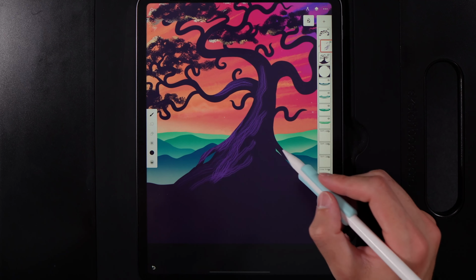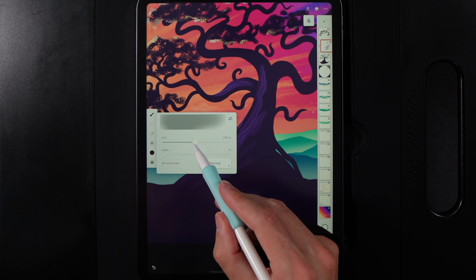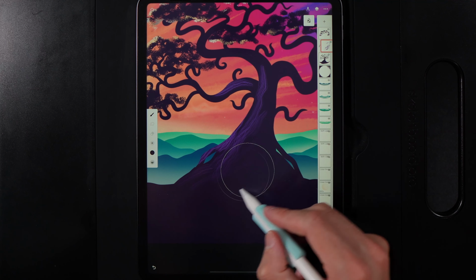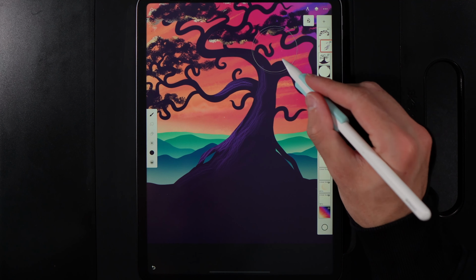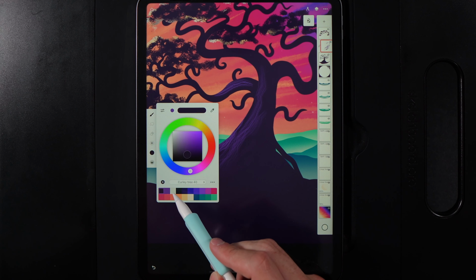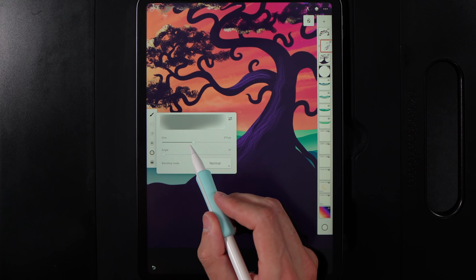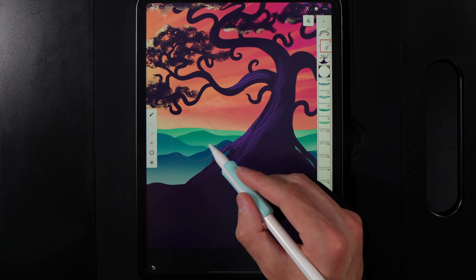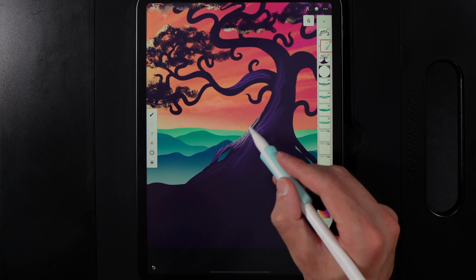You can then, with a brush size of what we had before, just go ahead and paint that in. I've got it set to around about 200 now. I can just fade that out on the right hand side, fading out some of those lines, fading them out at the top. And then I can also go to my colors and grab the third color in the palette. Then I can set this a little bit smaller, probably down to about 150, and brighten up some of those lines on the tree.